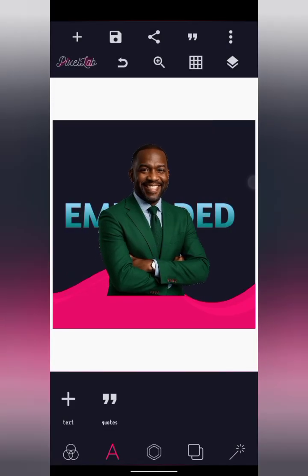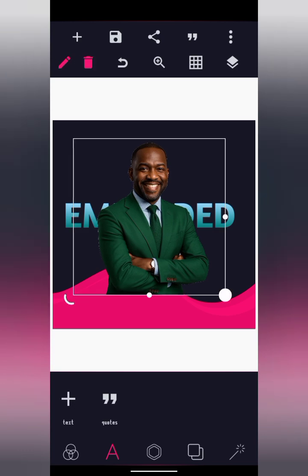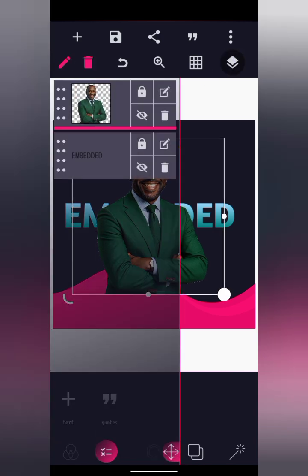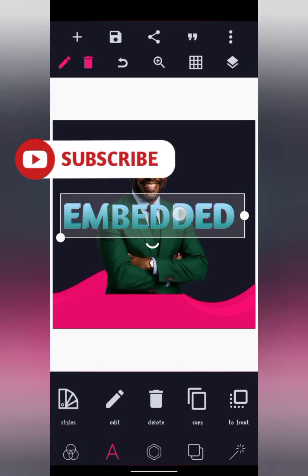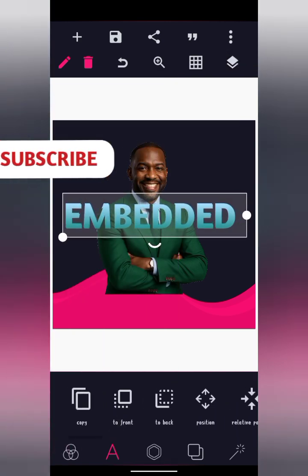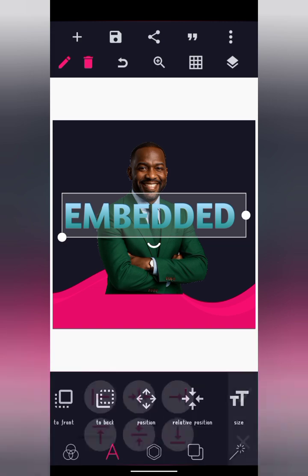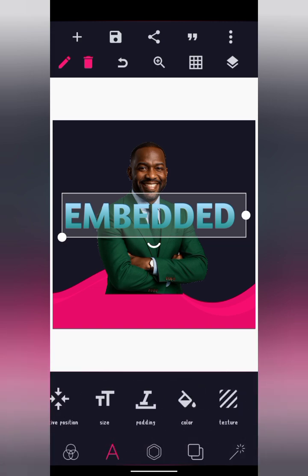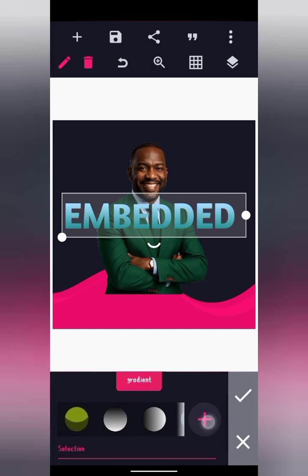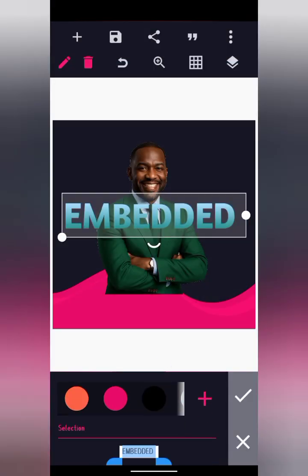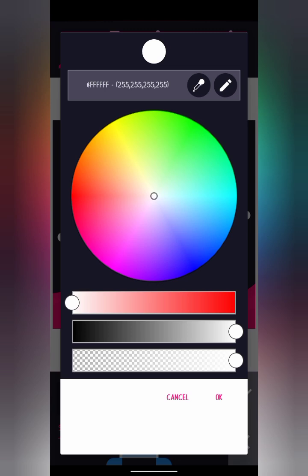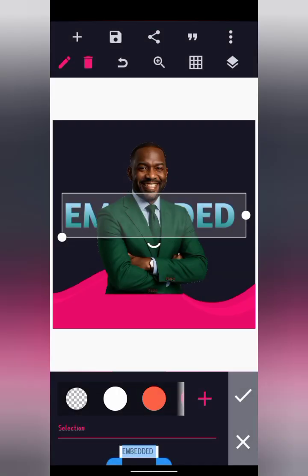Can you see? Now the next thing you do is duplicate. Go to layers and lock the image, then you duplicate this one. After then you bring it here, you ensure that it's in the middle, as I emphasized in my last video. Then you change the colors to the one that is, let me show you. Now you won't use a gradient color, you will change it to one that is colorless. Yeah, so this is how you do it. Then after then you click OK.